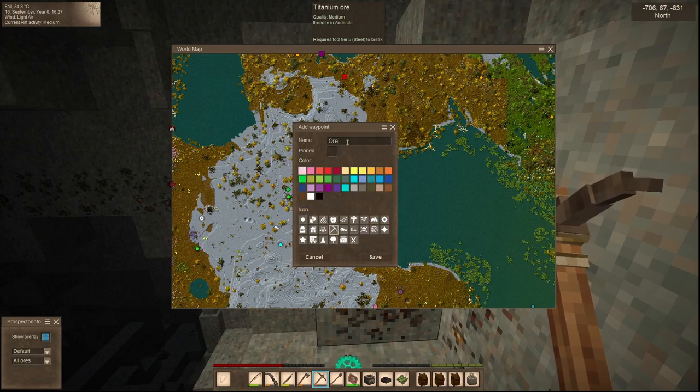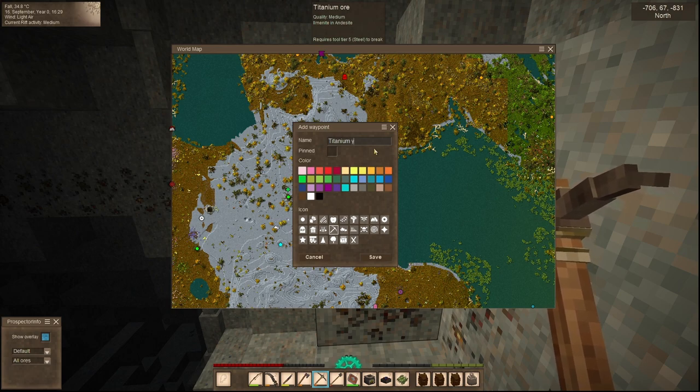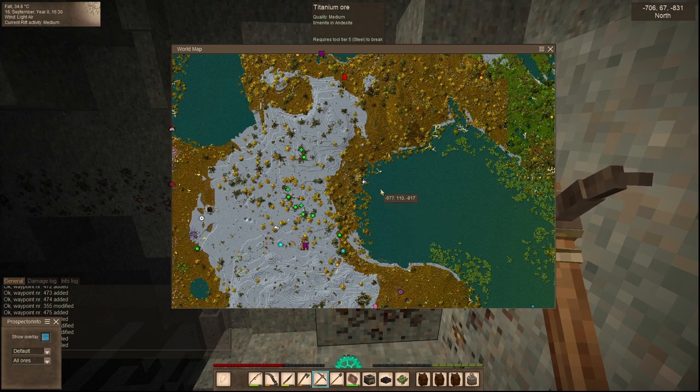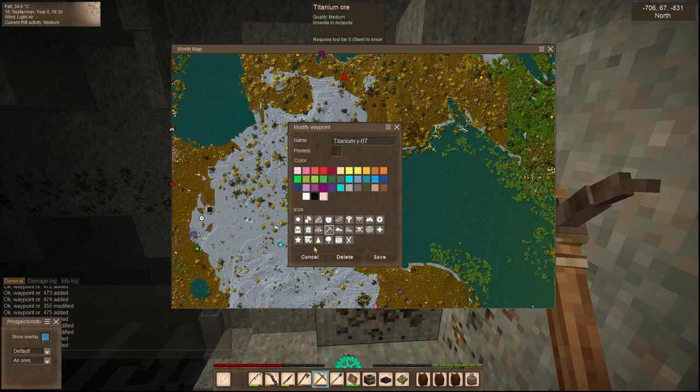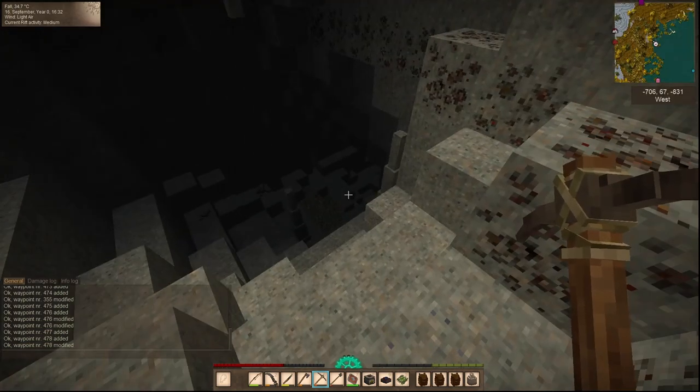Let's do titanium. Why level 67? Can't see that. Let's do something like that. I can see these. That's important.